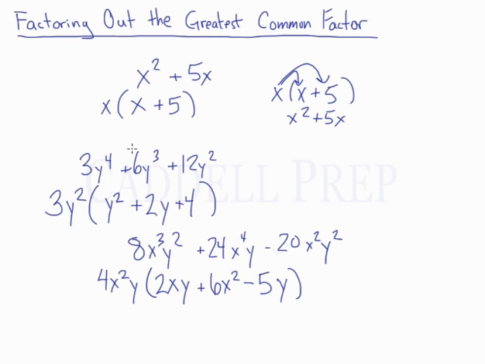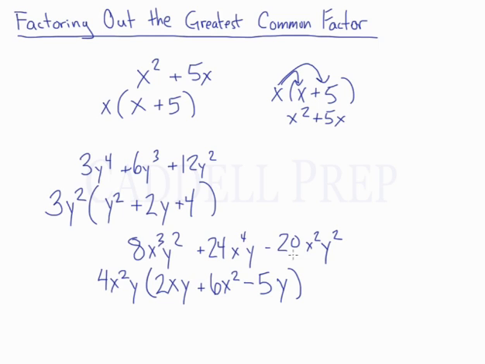So to recap, when we're factoring out the greatest common factor, we have to find the greatest common factor of each of the coefficients. Then we see what variables are in common. In the second example, each one had a y in it, and we just factor out a y with the smallest exponent. 2 is the smallest exponent, so we factored out y squared. In this one, they each had an x and a y. So we looked at the x's. There was x cubed, x to the fourth, x squared. The 2 for x squared is the smallest exponent, so we factored out x squared.